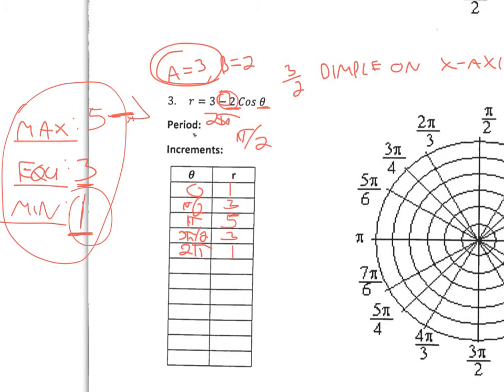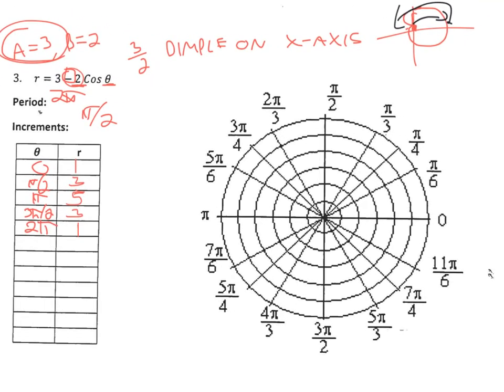So let's take those 5 points and graph them. So when we graph them, 0, 1. I go to the angle of 0 right here. I'm going to go to the first circle, which is this point right here. π/2, 3. There's the angle π/2. We're going to go to the third circle. Got that point at π. Then we're at 5. So go to the angle first. We go to the fifth circle, 1, 2, 3, 4, 5, which is this point right here. Then at 3π/2, which is this angle, the radius is 3. So we go to the third circle. And then the 2π over 1, that's going to be the same as 0, 1. It's coterminal with 0. It's this same point.